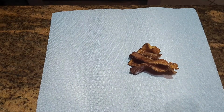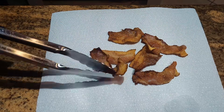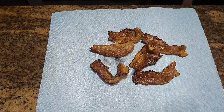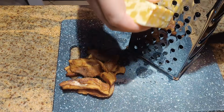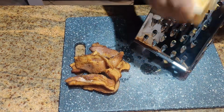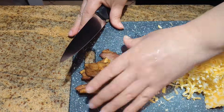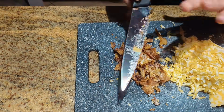I also cooked about 3 strips of bacon that I used instead of the 1/2 cup of bacon bits that the recipe called for. I'm also going to be shredding the leftovers of a block of Colby Jack cheese that we had in the fridge. And I'm going to chop the bacon into bite-sized pieces.